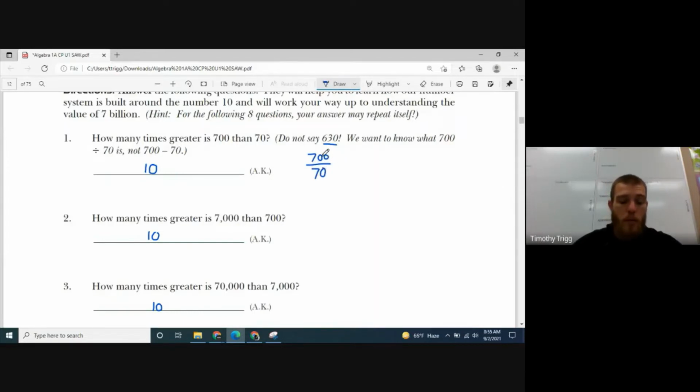Now notice that 700 just has one additional zero than 70. So when there's just one additional zero, that's the same as multiplying by 10. So if you did 70 times 10, and you might notice that for times, I'm either using a dot or 2 numbers next to each other in parentheses. That's how I'm going to show multiplication throughout, and you should get in the habit of doing that as well. But when you do any number times 10, you just add a 0. So 70 times 10 is 700. It just takes 70 and adds one more 0.